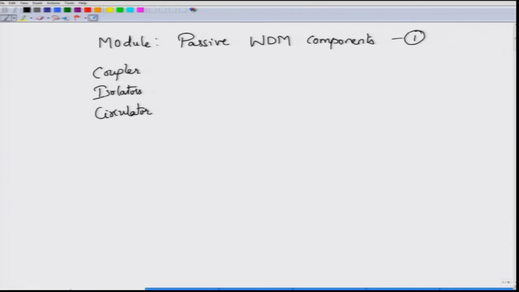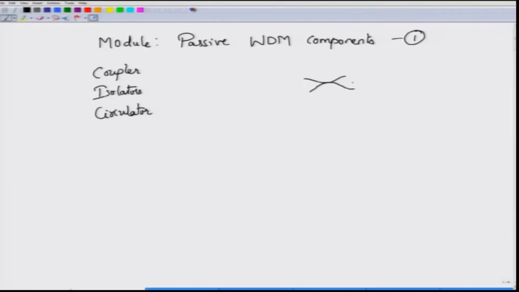We have already seen a coupler in action when we looked at coherent detection, because for homodyne detection of a signal we realized that you actually had to have a coupler. One of the signals was coming in from the transmitted signal, and the other signal was the local oscillator signal, and then we obtained two outputs. We obtained (ES plus ELO) by root 2, and on the other arm of the coupler we obtained (ES minus ELO) by root 2.